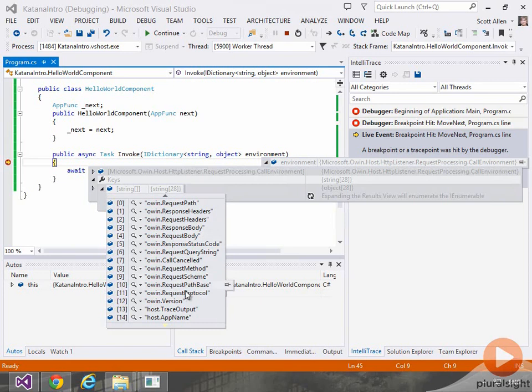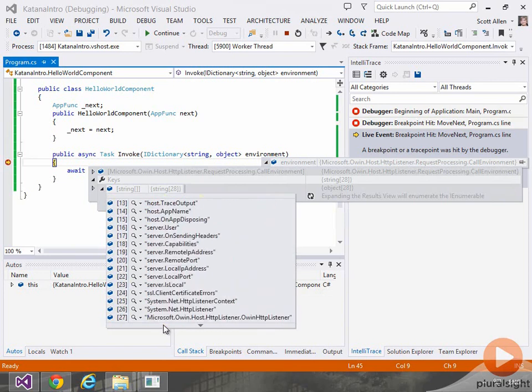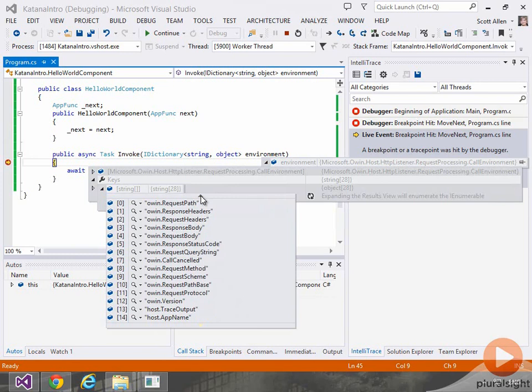Other key value pairs might be put here by other special components that have been added to this application, like things related to HttpListener. That's only something that you could depend on when you're hosting using the HttpListener package. Now at this low level, if I just want to write something into the output and not even call the next component in the pipeline, I just want to end everything and send something back to the client, what I'll need to do is pull out owin.ResponseBody, because that will let me write into the body of the response.